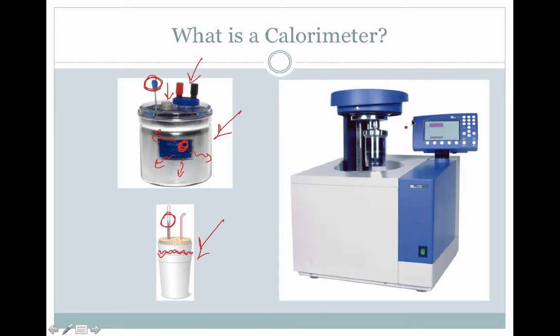All of this can obviously be scaled up, and we have a much more lab-grade version here. This would be a device that does automated calorimetry measurements for measuring the delta H of reaction in more of a high-throughput kind of environment. The scientist could put a sample in here, set things up on this control panel, and the machine will do all the work for you, spitting out an answer at the end.